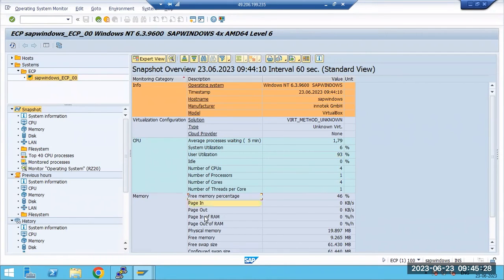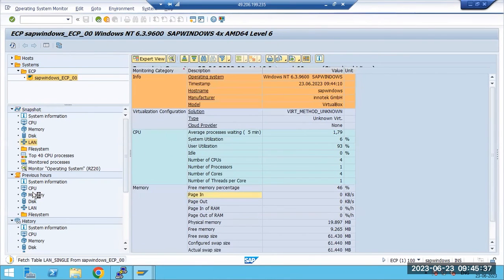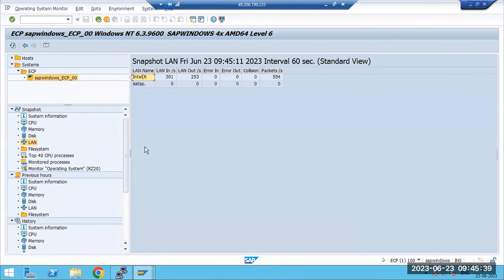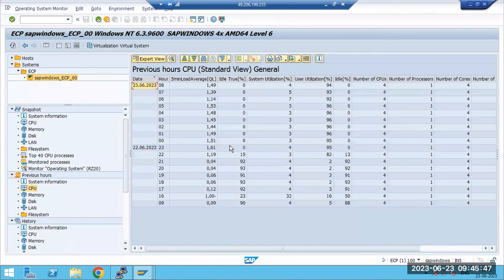Memory, how much memory here we have. So all the information, not only memory, not only today, not only now. If you want previous hours, you can fetch the data from the previous hours as well. Suppose you want to see the previous hours related data, we can pull the previous related CPU utilization as well. Previous hours means, today, what is the hour? Still it's not generated for the last hour. So what is the system utilization?